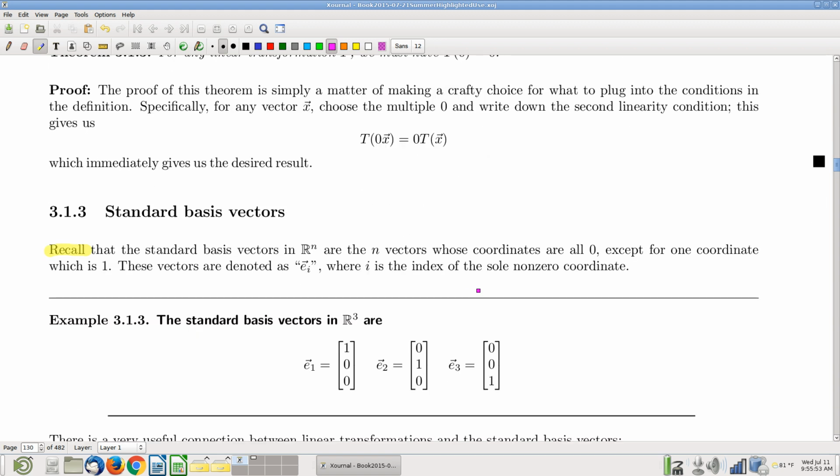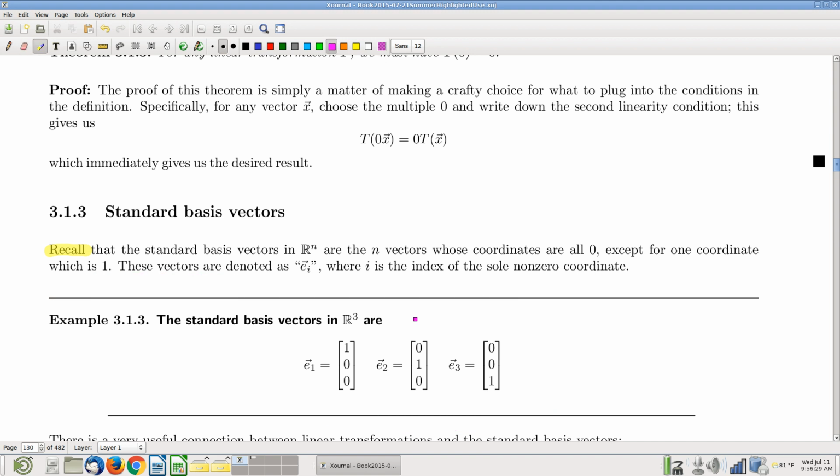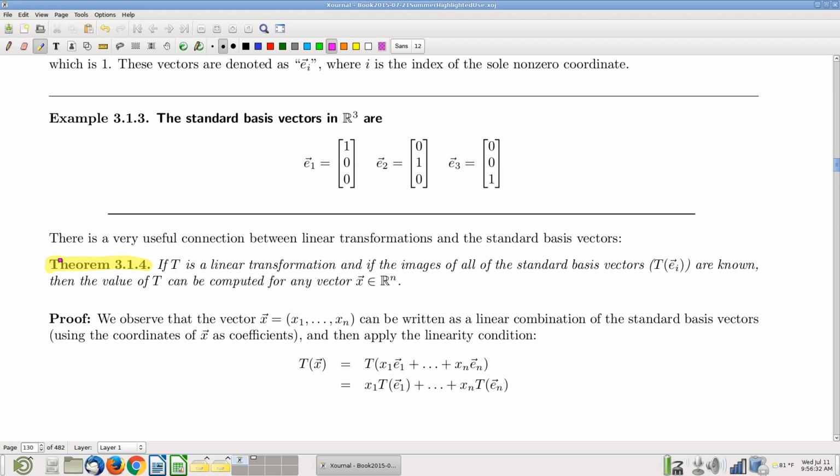So let me remind you of the standard basis vectors. We talked about these back in Chapter 1, but I know it's been a while. Well, it's only been like a week, but we've covered a lot of material since then. So just as a reminder, these are the standard basis vectors in R3. It turns out linear transformations have a special relationship with the standard basis vectors. If you take Math 216, we're going to find out that linear transformations have special relationships with all bases. But we haven't defined bases yet, so that'll be a Math 216 thing. But for the moment, for the standard basis vectors, there's a special fact involving linear transformations. So here it is, and this is really very surprising.